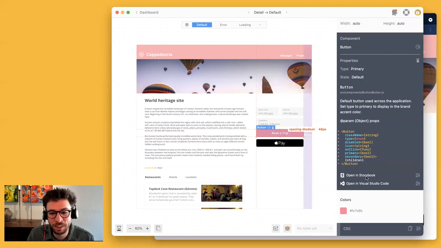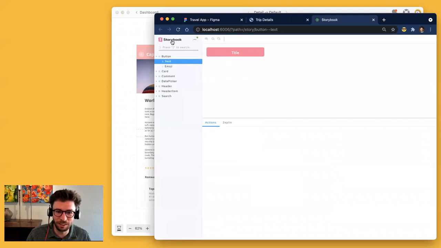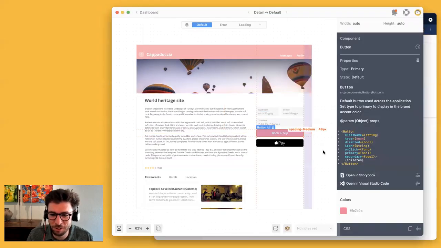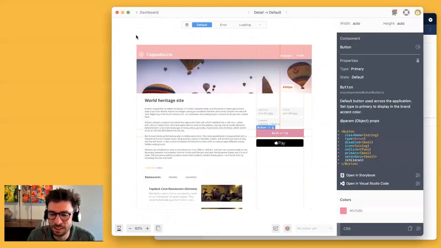And then actually, when you connect this button to code, if you have Storybook in that same file, it'll automatically link Storybook. Let's go ahead and see what happens if we click this right here. Boom. There's that same button in Storybook right here. So that's the connection. This is a visual asset in Zeppelin, but this is my front end component library in Storybook. And we've linked the two. And so I can instantly go into Storybook. I can start interacting with the button, testing it, see what it looks like, and see if my implementation is actually what that visually designed button is too.